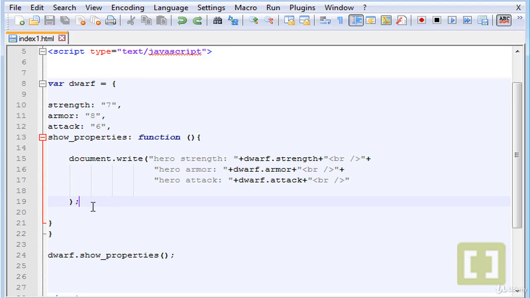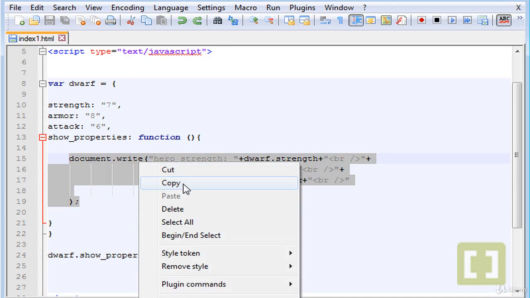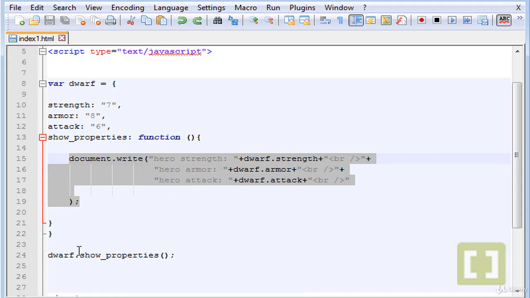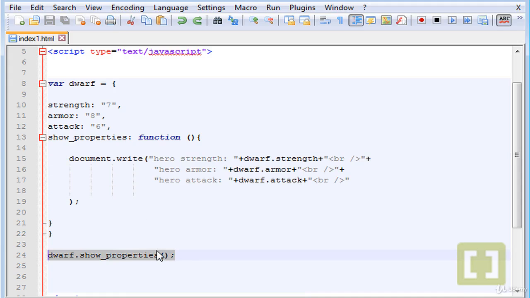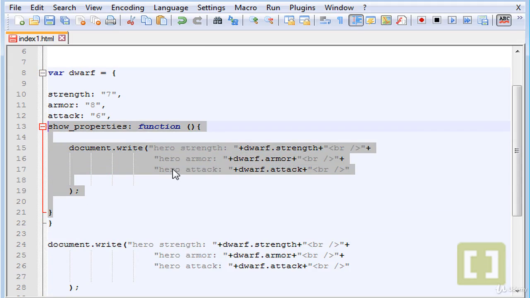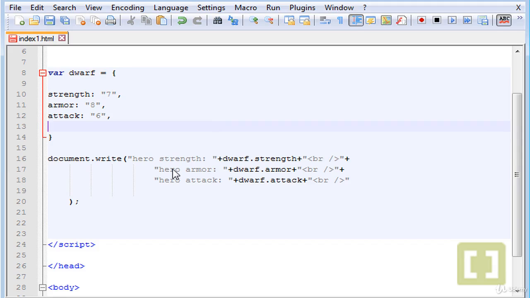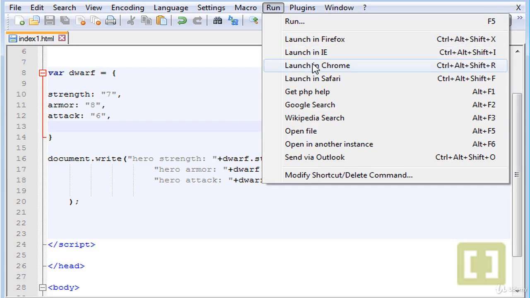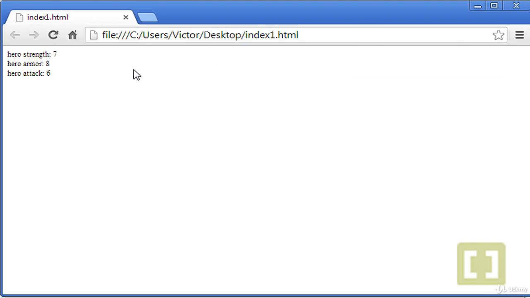And I'm going to show you just one last thing. You can also take this document.write, copy it, and put it here. And let's take this function out. Let's save this. Now, if you run this code like this, it will work anyway.